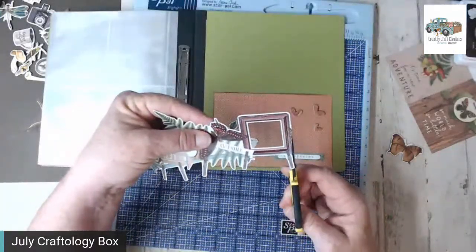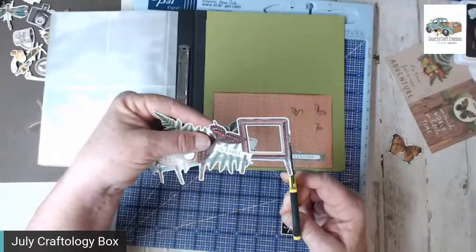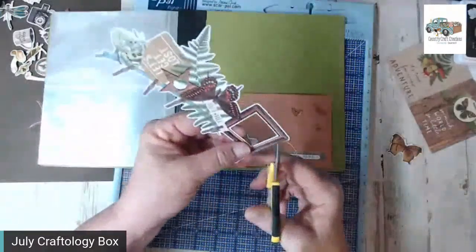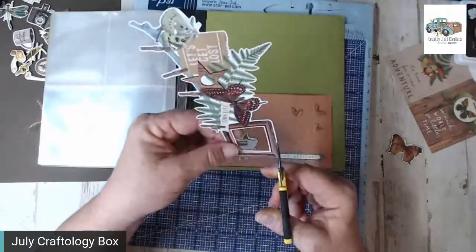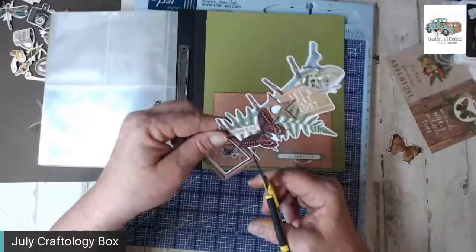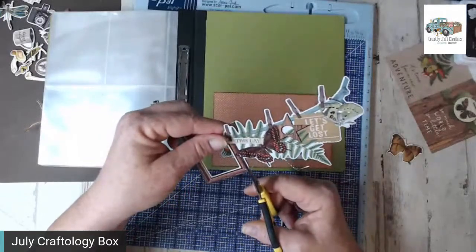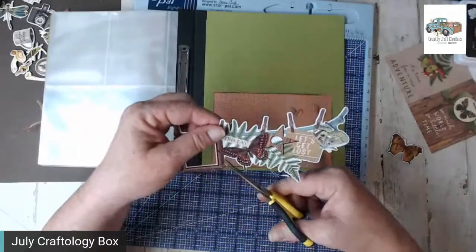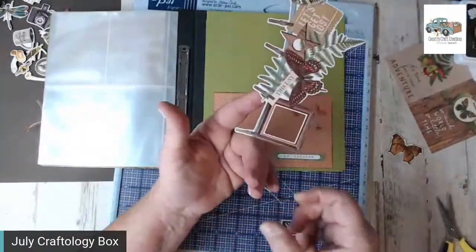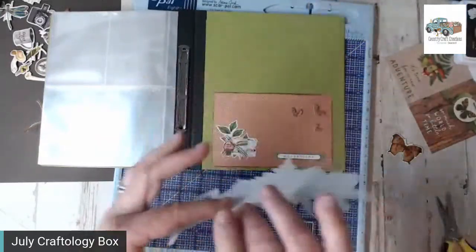Now I want to cut around this frame, and the one thing is I want this frame to be usable. So I want to kind of cut this white off because I want it all to match because I'm cutting out of one side. So I'm just going to trim this off up to the butterfly, and then there we go, to make it look like that's how it always was. Now, Jennifer sticks this to her pants, but you know what I'm going to do?